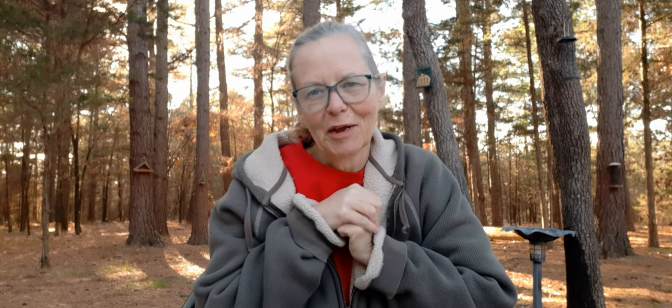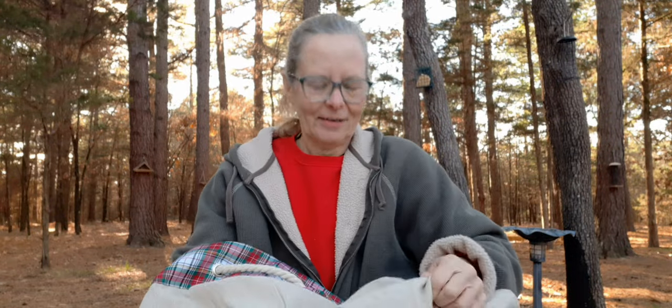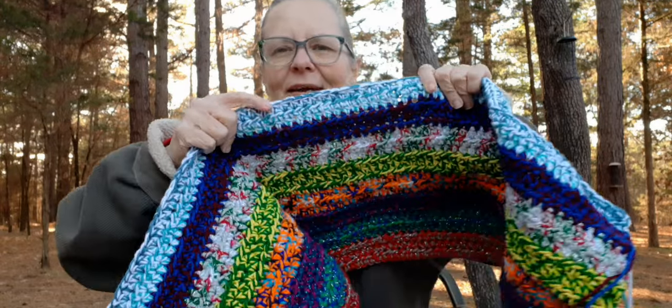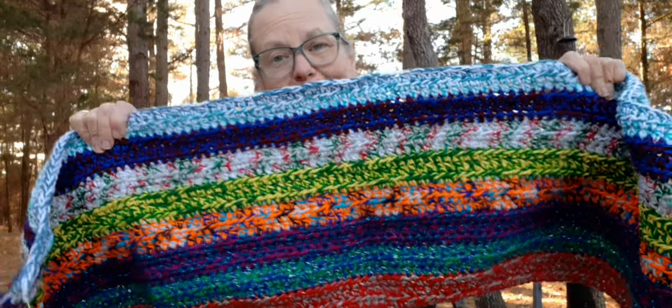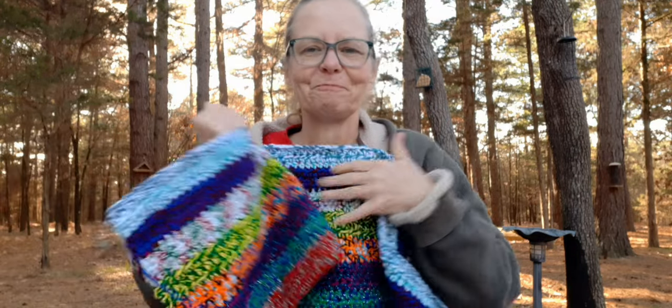Now for the scrappy blanket — the surprise scrappy blanket! I get so excited with this one because I absolutely love it. It's exciting because hubby goes in and picks out the scrap yarn, puts it in the bag, and I don't know what it is until I show you all — it's a surprise to both of us. Let me dig it out. It really worked up pretty with the colors he picked last night — and it's growing! I needed a bigger bag. We put in white and Red Heart Super Saver in the ombre, and it really made it pop. I'm using a size 6 millimeter hook.